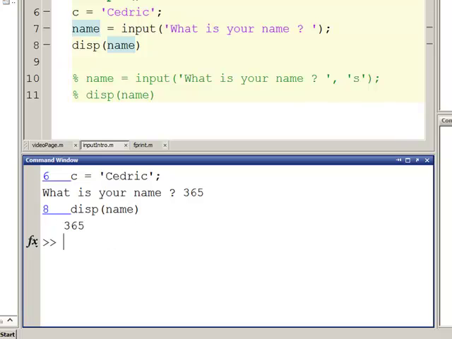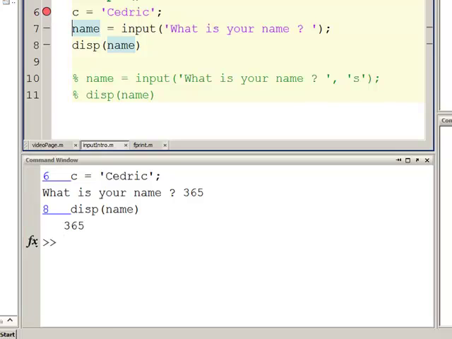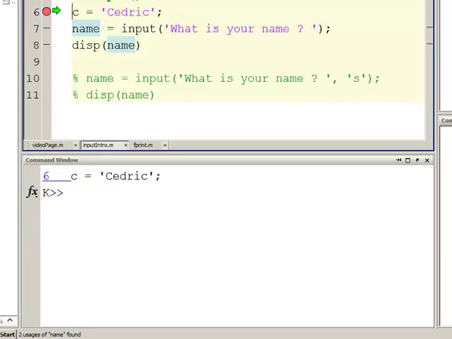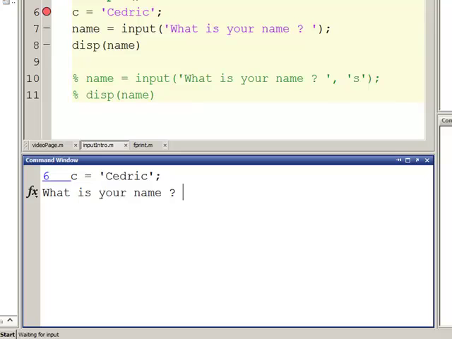Let's run this again. Put a break in there. Okay, so now it's going to prompt me for my name, and if I just type in capital CEDRIC, that hasn't been previously defined, so it doesn't know what that is because I did not put the quotes around it.